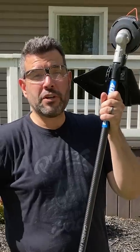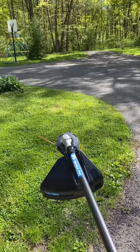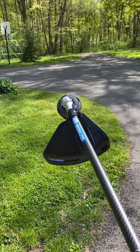This is a string trimmer. You're using it wrong. Don't worry, we're gonna make it better in a minute. But buddy Alan, known as the lawn care nut, taught me this one. Your string trimmer always spins either counterclockwise or clockwise. This is my Hart 15-inch carbon fiber, and it spins counterclockwise.